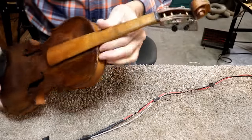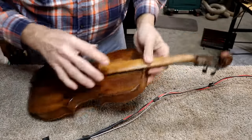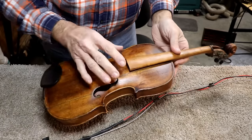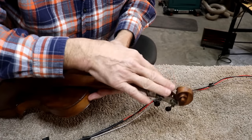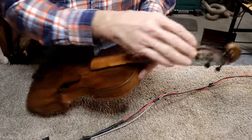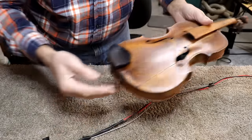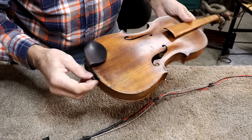Well, as you can see, my friends, I've got the strings off of it, I got the bridge off of it, and took the tailpiece off. Violins, for the most part, are held together by friction. Now, this one, because of these mechanical tuning keys, is a little bit more than just friction, but the rest of it, once you take the tension off the strings, everything else just falls apart for the most part. So I just took that off and took this off.